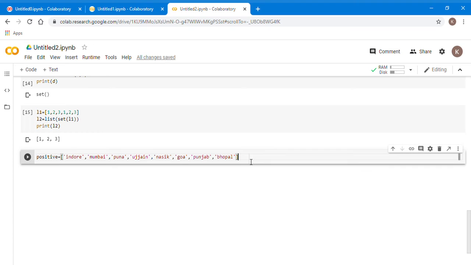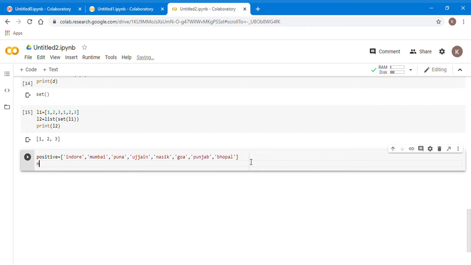Now let me create a second set that is named as negative, and in this set I'm going to add city Ujjain, state Punjab, and the last one, city Indore.